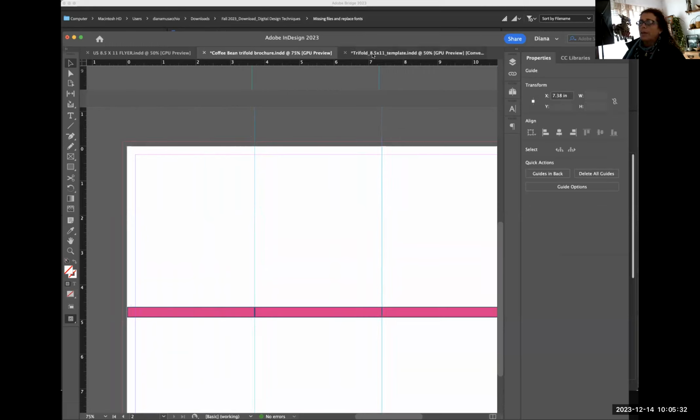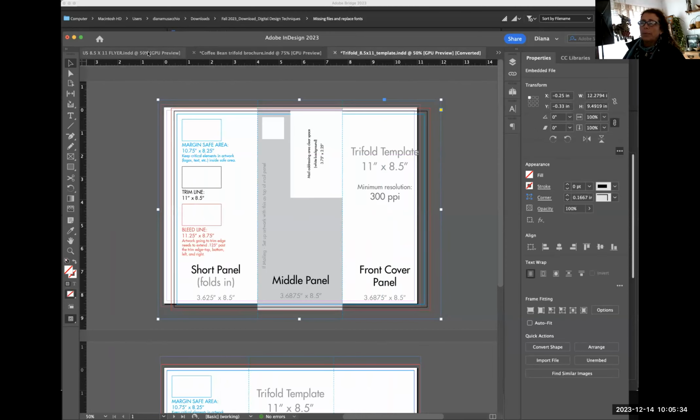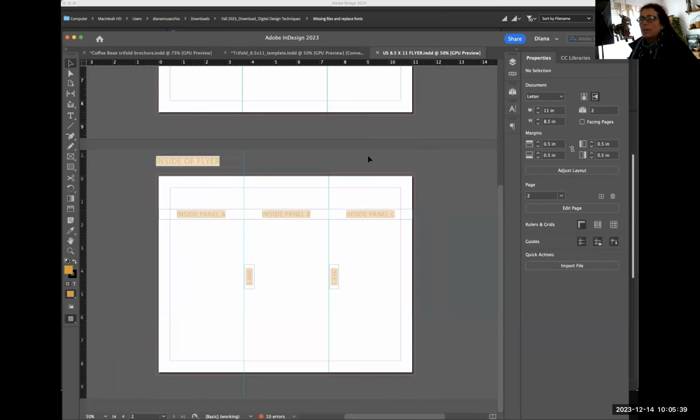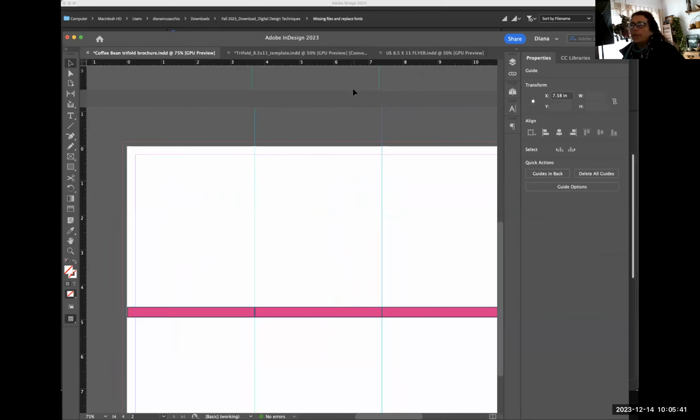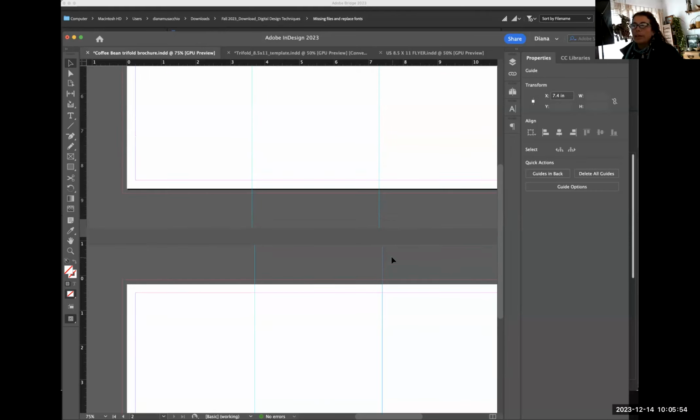Okay, how are we doing? If you have your 2 pages set up, let me just move this over to the end, the 2 different templates. If you have your 2 templates set up, the guides will be a little bit off because the front and the back one are in different places, okay? Let me clear my answers and give me a yes. The yes, do it again because I didn't do it right.